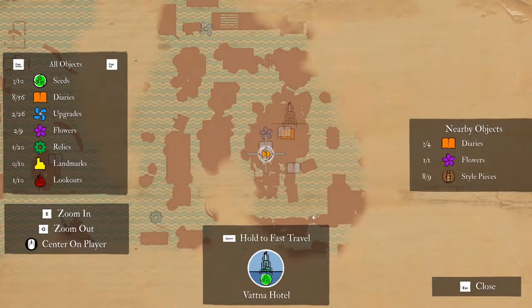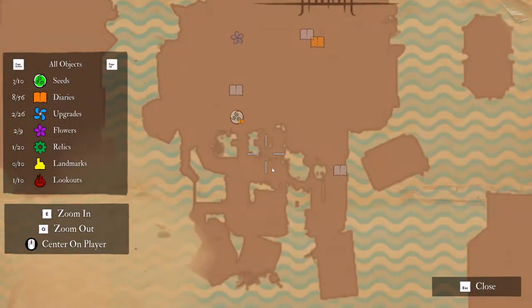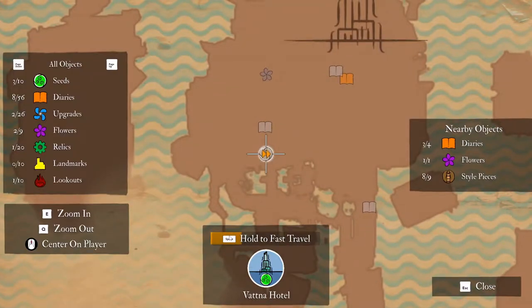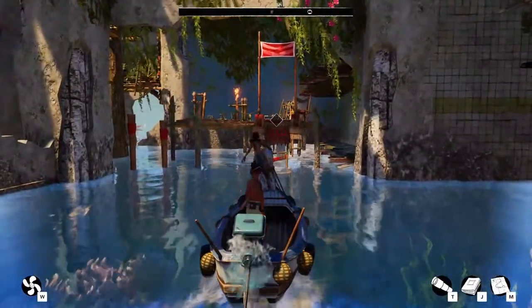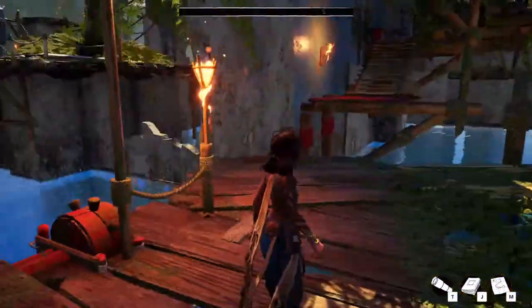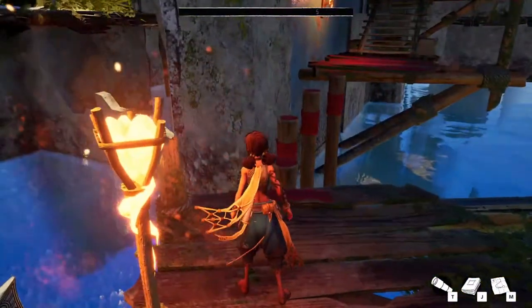So fast travel here. Wait, I'm holding space. What? It won't let me fast travel. Okay. It said to hold space, but space didn't work for some reason. Alright, let's get in here, I guess. Alright, I think I know where the other stuff is, the hidden stuff. I'll try to find them and I'll be right back, guys.